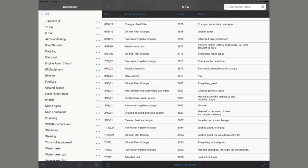I use the HandyBase database as the foundation for my maintenance log, and I love it because I can run it on my iPads and I can also sync it to my Mac. It's multi-platform, so if you're not an Apple person, that's fine. It'll work great for you. Let me show you how I use HandyBase in tracking everything on Chicory.